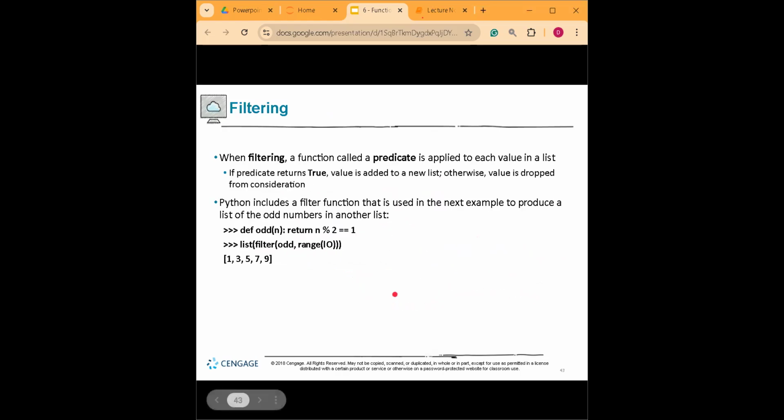Let's go now to filtering. Now the filtering here is just as simple as mapping. The way its syntax works is something like this. You start with the word filter, and then you pass in the function, just like with the map, right? And then the range or the sequence that you have here. So it's basically the same thing, the map and the filter. You pass in a function, and then the sequence that you have.